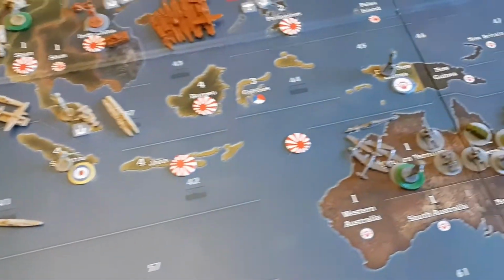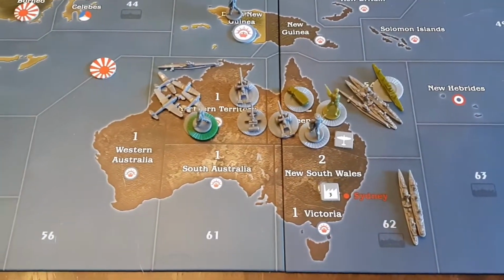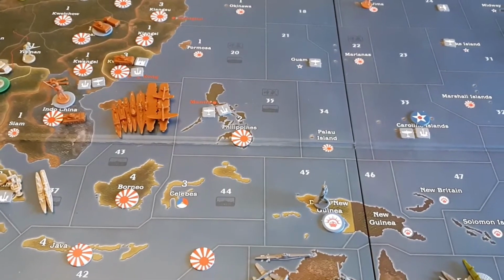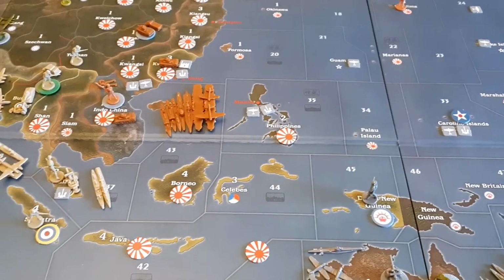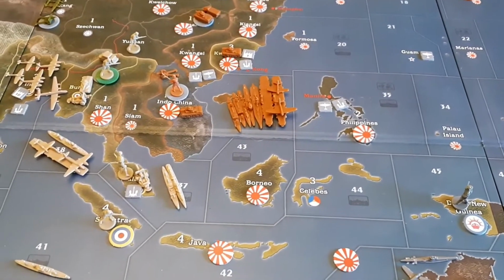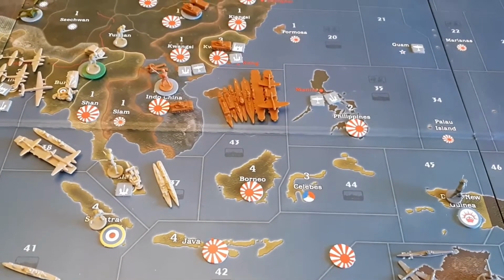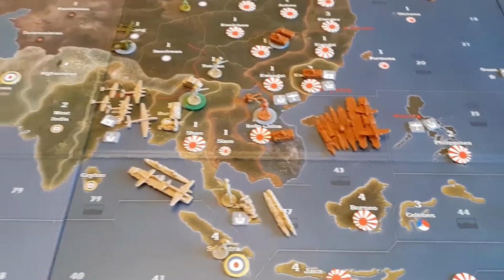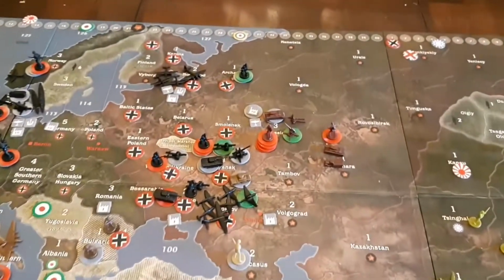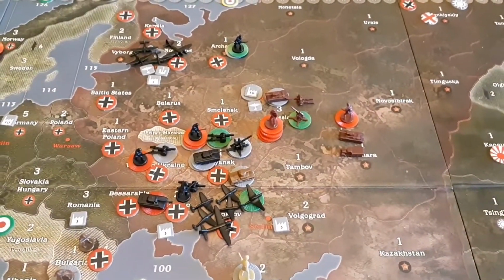And for the Anzacs, got a destroyer and a transport. Attacked Sea Zone 35 with the sub, took out the destroyer there, and attacked Sea Zone 37, but lost a sub there and didn't kill the destroyer. And nothing for France. And that's the end of round 5. Will Russia hold? Find out next.